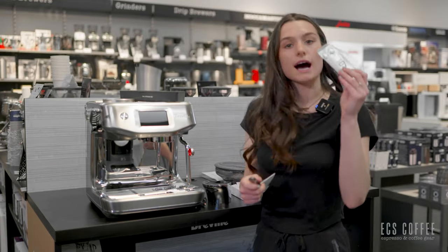We are at grind size 16, which is totally fine. I'm going to tap my portafilter and the machine is going to grind at grind size 16. Making sure I'm on the double — if you're using the single basket, your icon should look more like a funnel; I'm using the double so mine looks more like a rectangle. Now it's going to grind for me. What we're doing right now is calibrating the machine — it has what's called barista guidance. Once we calibrate during this setup, the machine is going to know going forward how our espresso should be pouring and where all our dose levels and grind sizes should be.